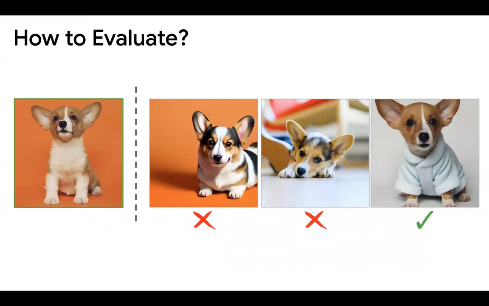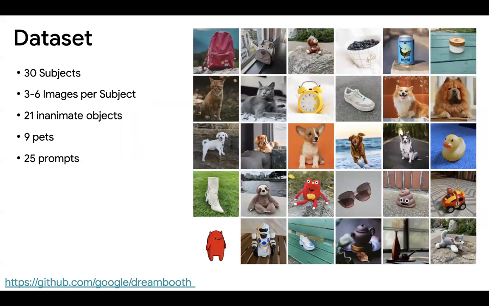One key question is how to evaluate DreamBooth with respect to subject fidelity. For example, this dog on the left and the dog on the further right here, they are the same dog, but with a different background and wearing different accessories. These other corgi puppies, this one here and this one here, are not the exact same dog, but the images can have semantic similarities, such as the same orange background. How do we come up with metrics that can focus on subject similarities? This is a hard and unsolved problem.